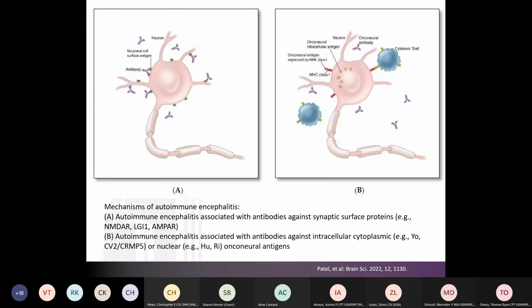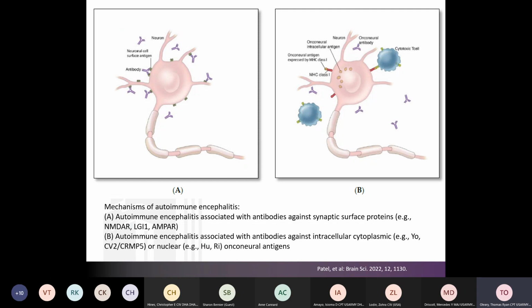So I'm going to fast forward through a couple of decades of immunology and molecular biology and give you the punchline of where we are in understanding what causes this group of disorders. There are two mechanisms immunologically by which the brain gets damaged by your immune system. One is antibody mediated, and that pertains to surface antigens. So some of the autoimmune disorders are straightforward, easy to understand processes where an antibody binds to a cell surface protein on a neuron that then impedes the physiology of that neuron.